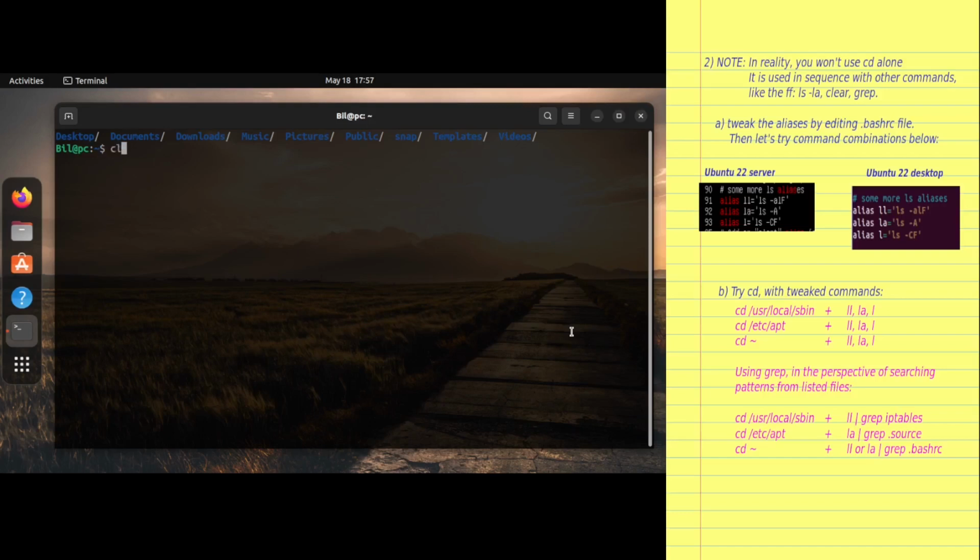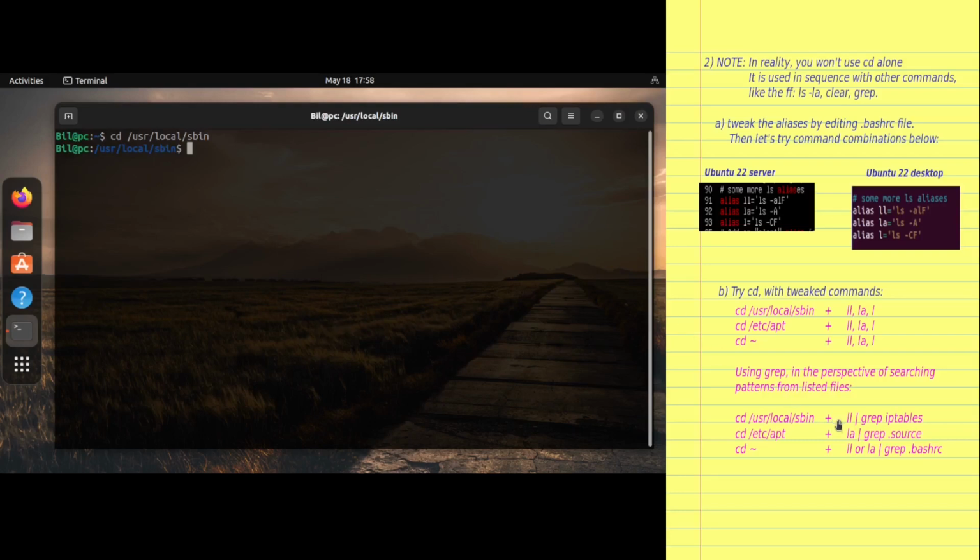Let's clear the screen and let's try this first example. Let's type cd /usr/local/sbin.